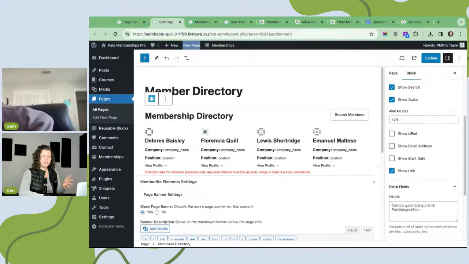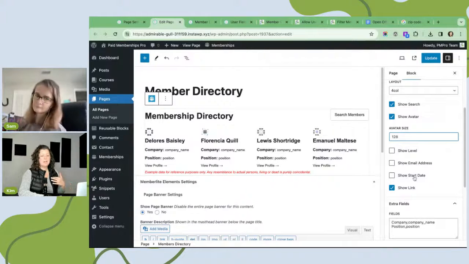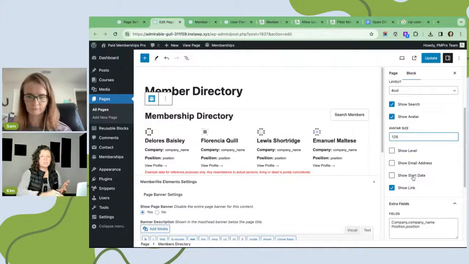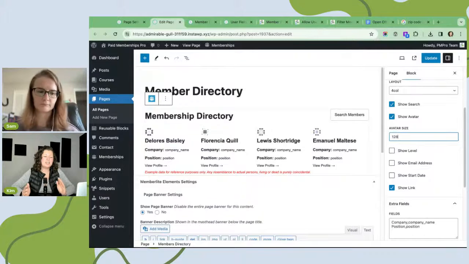And then you can just customize what other things you want to adjust here. Make the avatar bigger, show their level name or not, show their email address or not. I would certainly be cautious what information you show, like email address. If you automatically show people's email addresses on the front of your site without their permission or them really confirming that that's going to happen, that could be a worrisome situation.